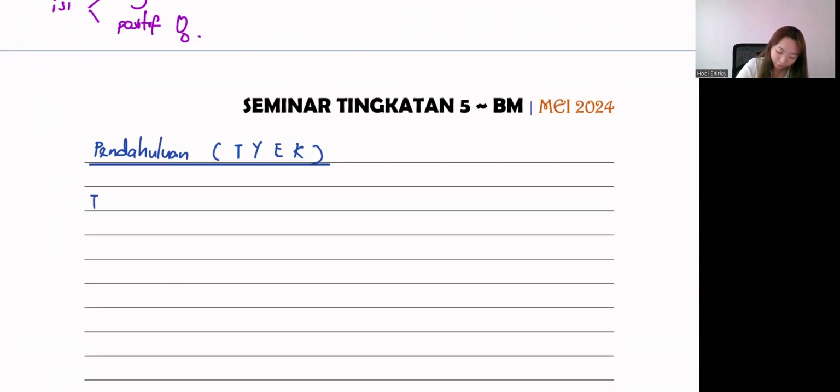Okay, basically for the T, you need to jelaskan topik. So when we say jelaskan topik, what does it mean? It means you cannot write anything relevant to the isi. And remember, this is to jelaskan topik, not to jelaskan your tema. So jelaskan topik, no isi, a quick one. How you can jelaskan topik?